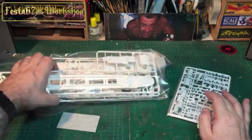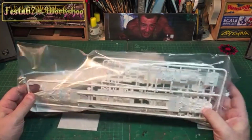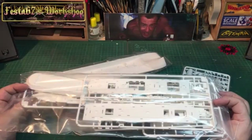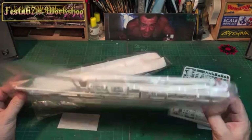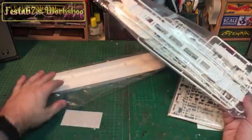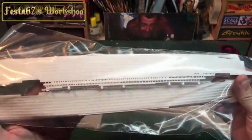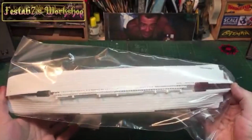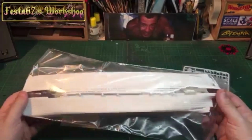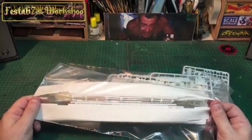And then you've got your ship. Like I say, not a massive looking scale kit, pretty straightforward. A couple of deck halves there, a single piece of deck, some bulkheads, your lifeboats and things like that, and then obviously your hull sections. So she's quite a wee version, but again, it's just one of those iconic ships.